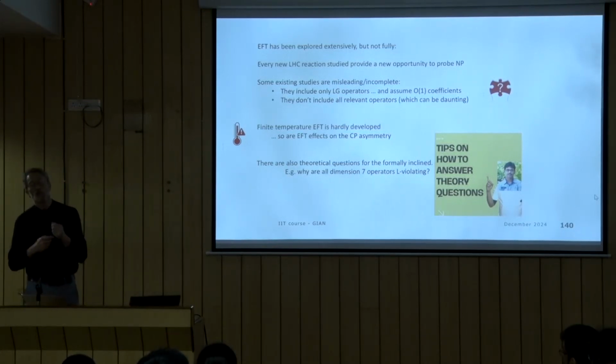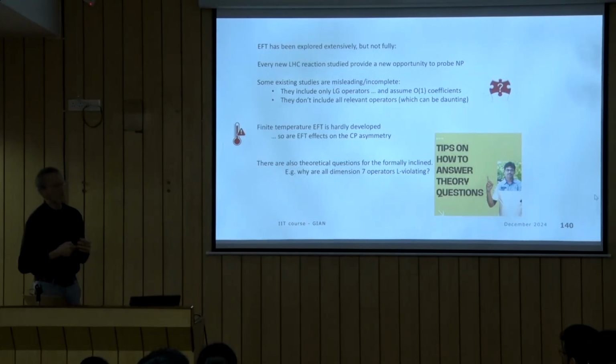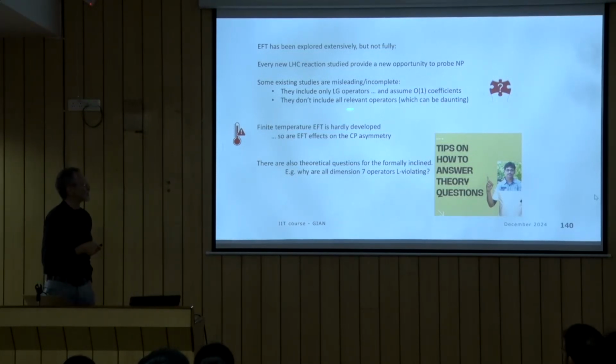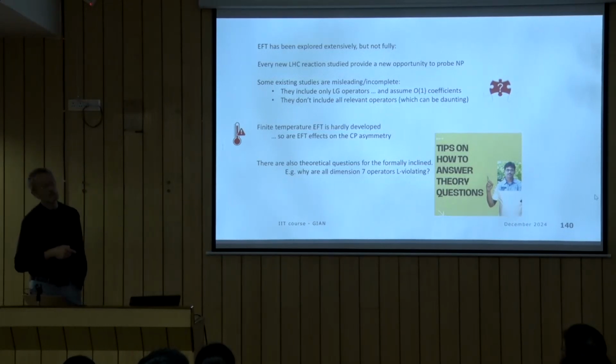Oftentimes they are evidence or signals of something rather interesting or profound happening, but at the level of the effective theory, we might not be able to see this. On the other hand, ignoring the possibility might lead us into missing something. So if you don't include all the relevant operators, you can't see what possible cancellations could occur, and you might miss something. And there are things that have not been studied thoroughly.